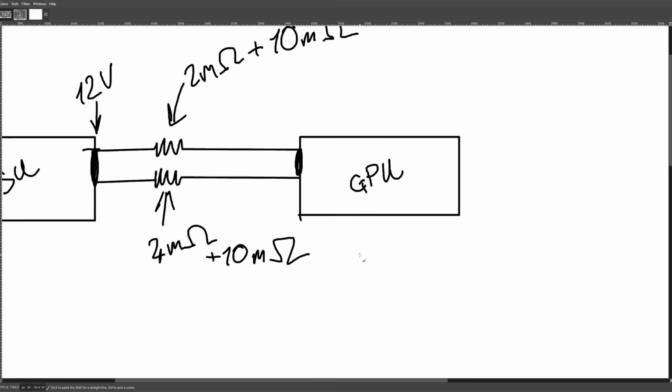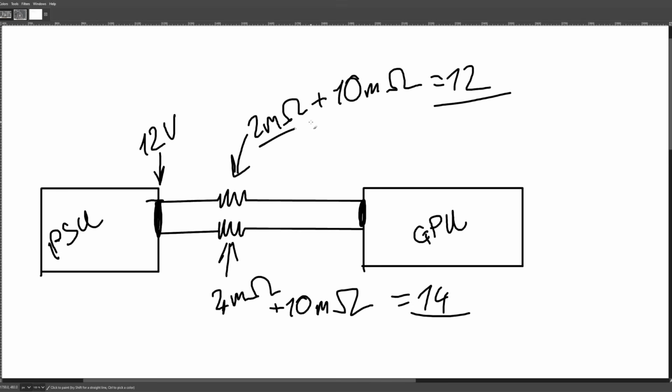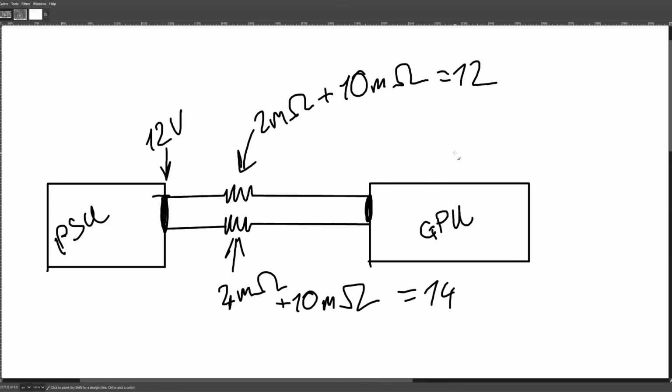If you just do that, what you end up with is this is now 14 and this is 12. The difference between 12 and 14 is a lot smaller than between 2 and 4. In fact, 12 and 14 are basically going to be perfectly current balanced, just because they're so close together, right? And if you keep going up, like if we add 100 milliohms on both ends, then yeah, it's going to be perfectly current balanced, but now your GPU's voltage is going to be extremely low again. So that's a stupid idea, but an option.